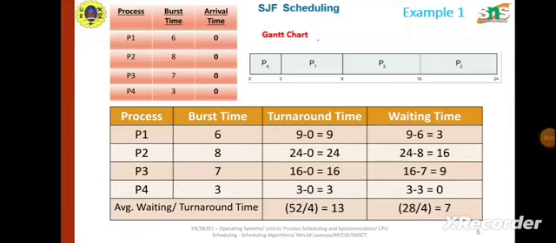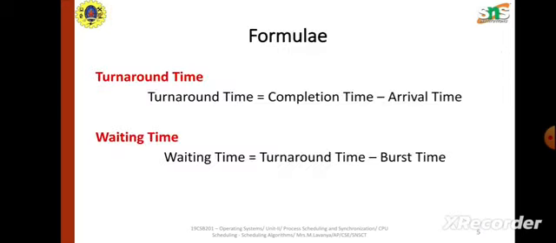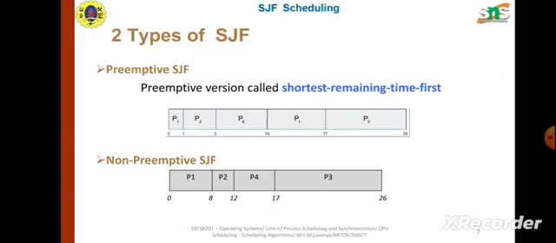Hello everyone. In today's session, we are going to see the two types of SJF scheduling algorithm. In previous session itself, we have seen what is SJF scheduling and we have seen an example problems to solve under SJF scheduling algorithm. Today we are going to see the two major categories of SJF. First one is preemptive SJF, next is non-preemptive SJF.